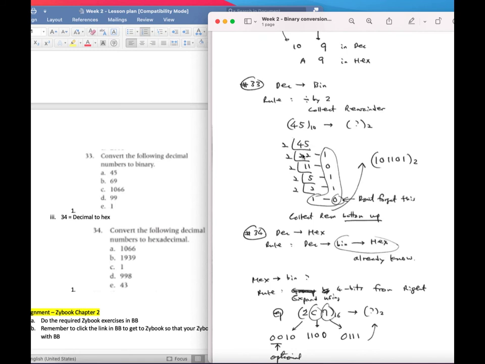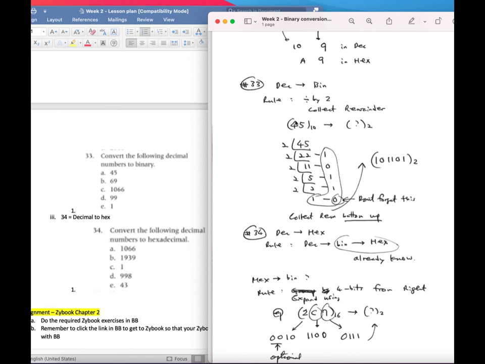You get 22 goes in there with the remaining 1, and you keep dividing. And whatever you get, 22, the 11 goes in there with a remainder of 0. You have to write down the remainders, whether it is 1 or 0. And then 11 divided by 2, you get a 5 with a remainder of 1. You do it again, 2 goes in 2 times with a remainder of 1 for 5. And then 2 goes in there once, exactly, and there's a remainder of 0.